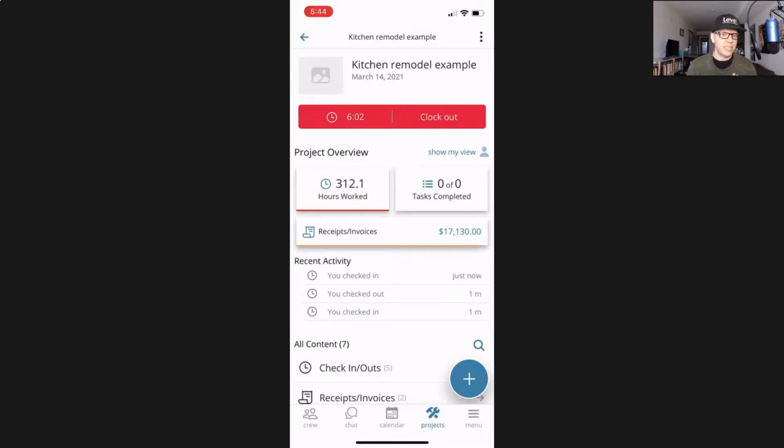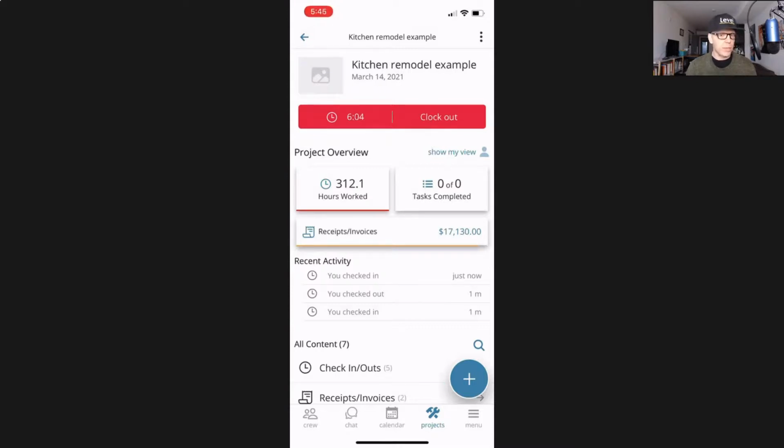And this information you see in real time every single day. And I've been speaking to our contractors who have been using Level, and they absolutely love this feature. The reason being, when you're in a job, it's very hard to know where you are in relation to the end of the job. By knowing your actual expenses or your actual hours worked at any point in time, you at least get a sense of where you are in relation to the end of the job, right? So if I had spent $9,000 on materials and subcontractor costs in this example, I would expect that I was halfway through my job, and you would know whether you're halfway or not when you're on the job site.